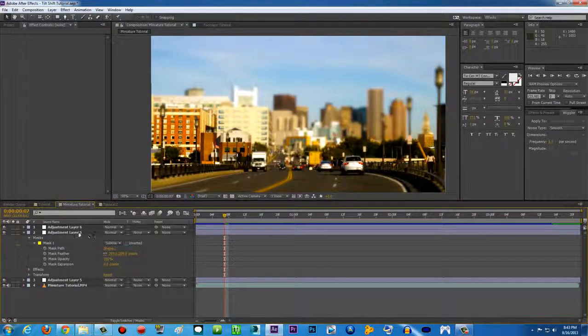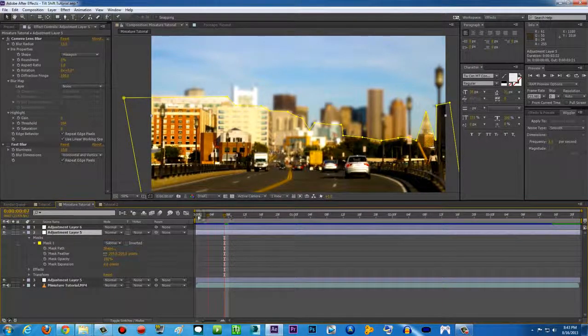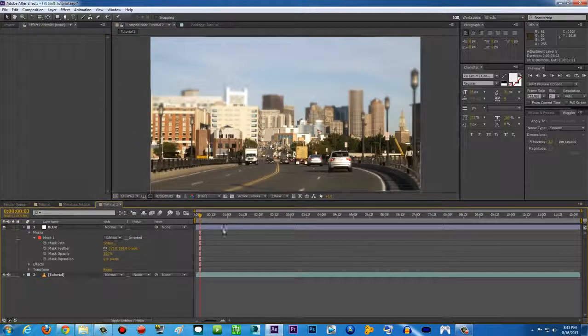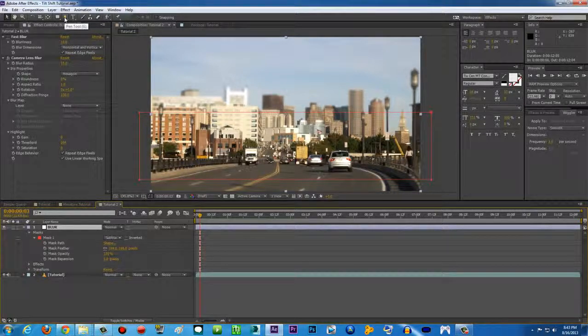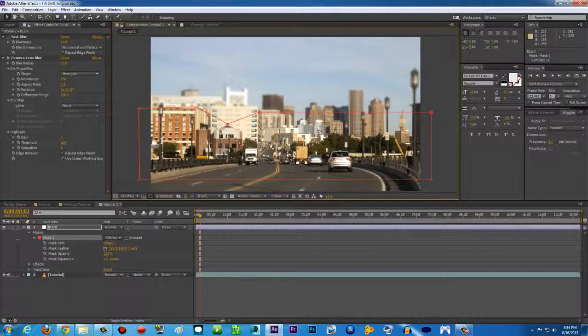But if you want to make it this detailed, as you can see here, I made a detailed focus area, you can make it too by doing this. Go to the pen tool if you want to make a detailed version. Just add some points. As you can see here, I'm adding some points. Then if you go to the selection tool, you can just move the points. Let's say I want the focus area to be these buildings, two of these buildings, one here and one here, and this is going to be the only building that's still in focus, and then everything behind it will be in the blur state. And there you go.